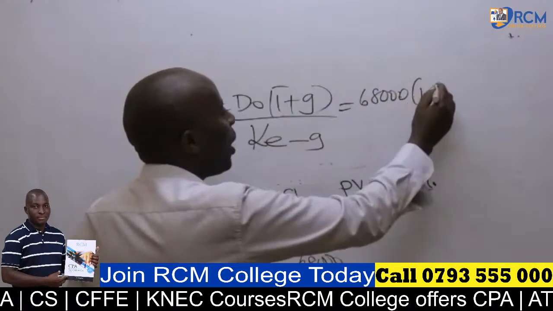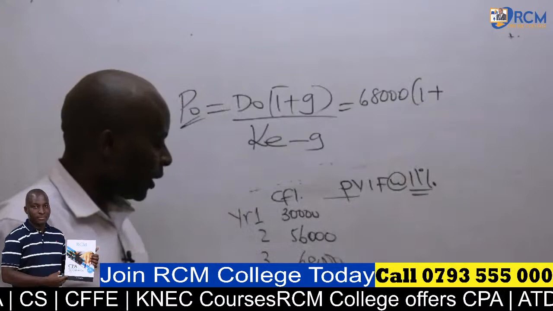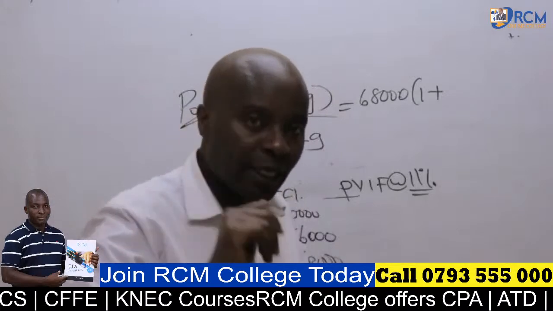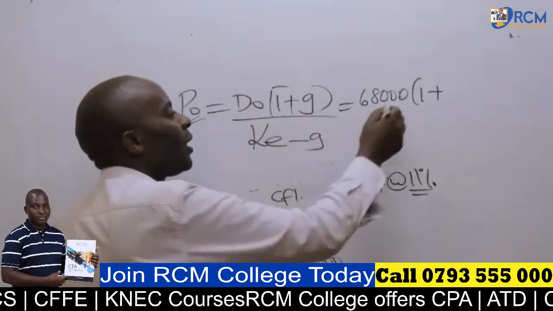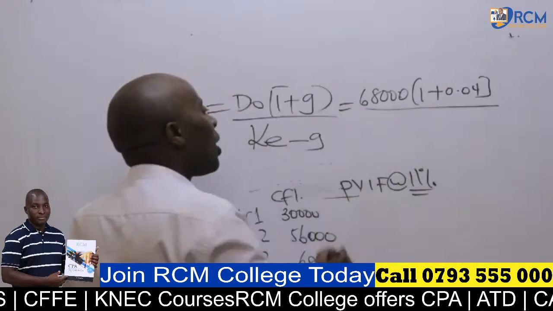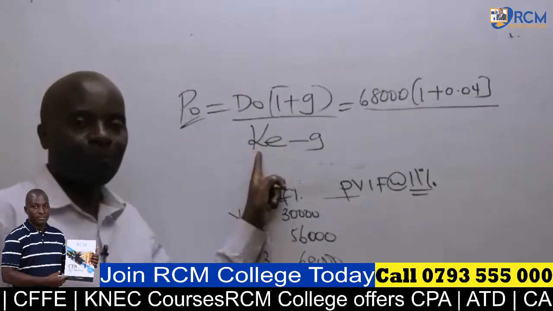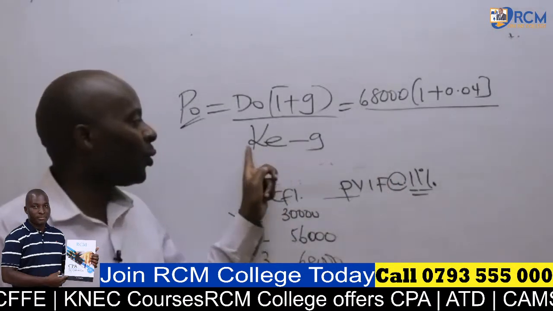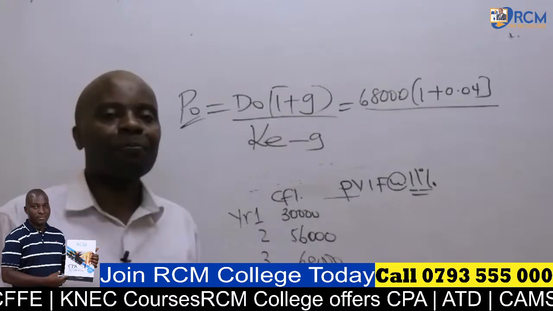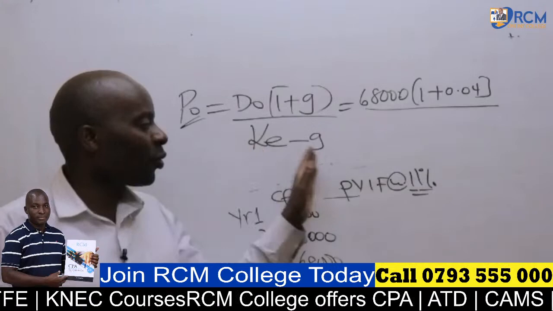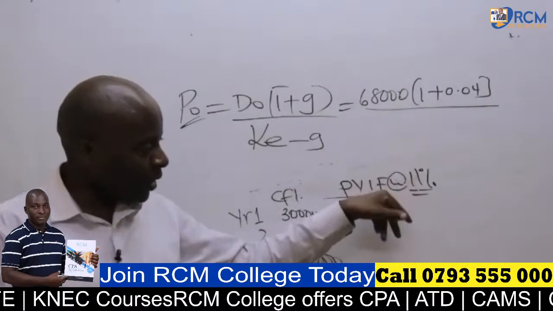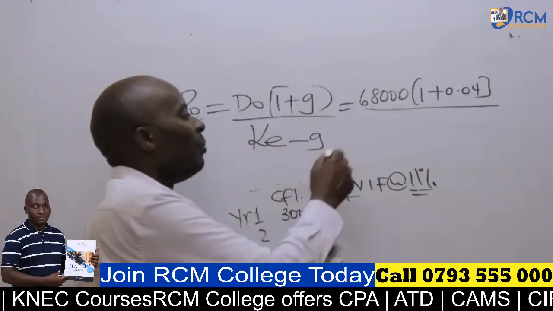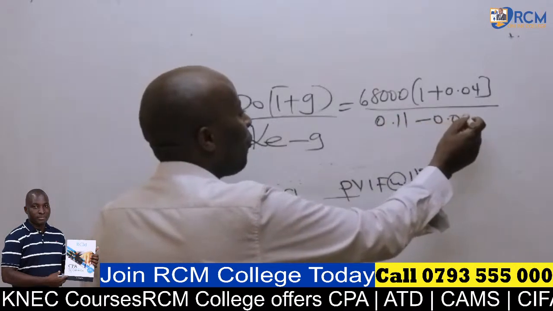So my most current dividend cash flow is 68,000 times 1 plus the growth rate. They told us the growth rate into perpetuity: a growth rate of 4%, so 0.04 here. Please never get confused. The figure that you use here for discounting is the figure you will use here. So don't get confused and ask whether to use KE or WACC. The 11% that I'll use for discounting is the one that will be used for discounting this perpetual cash flow. So here, make use of 0.11 minus 0.04.